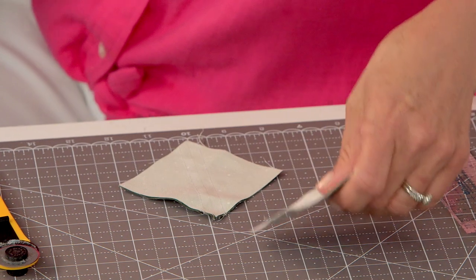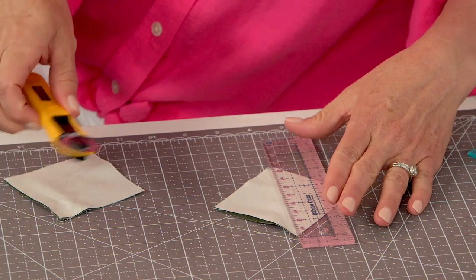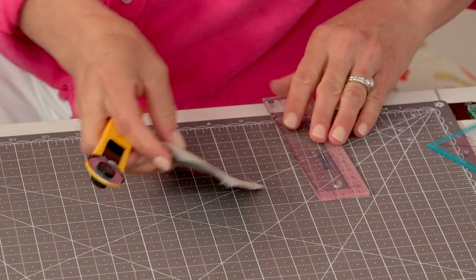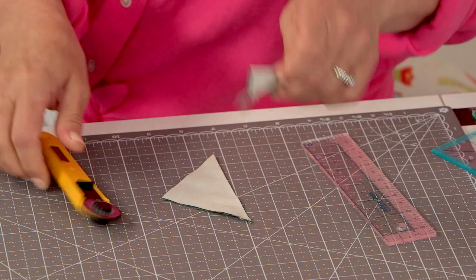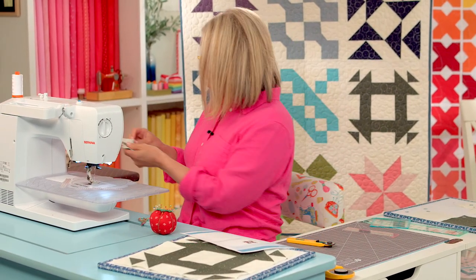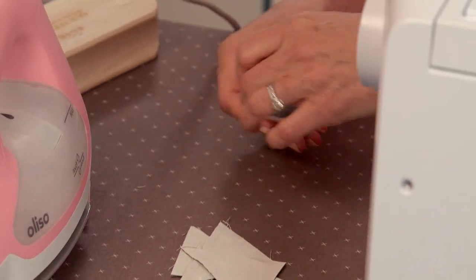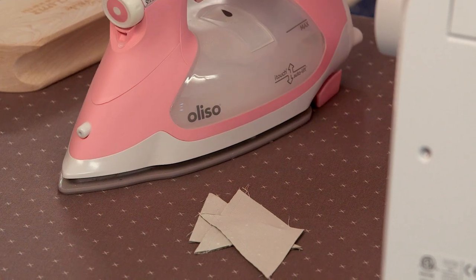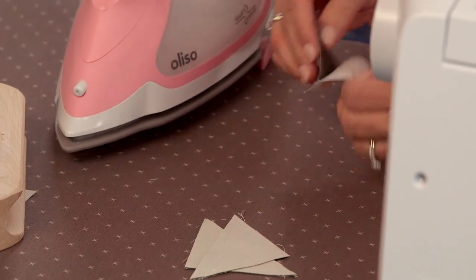Clip your threads. Now this marked line down the center is your cutting guide. Just going to cut that down. Okay, let's go press these open. Just going to set those seams real fast. Pressing to the dark side. Just let them cool under a clapper.